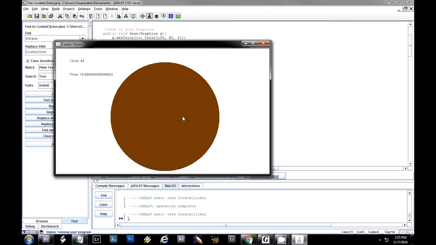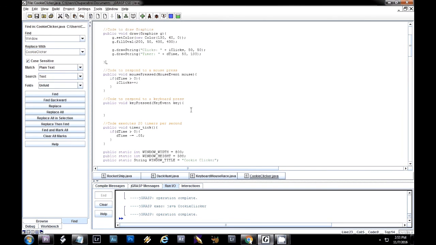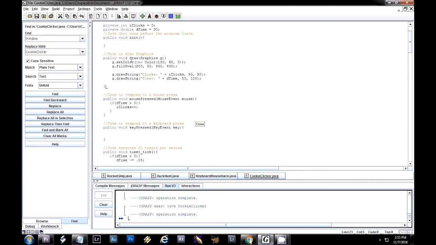Now the last thing I want to show you, I did after watching this program, I do want to show you one other thing. If you look, see how this number is showing way out there some really strange things? We can chop this off to just show the number of seconds. So let's show you how to do that. I drew that in the draw.